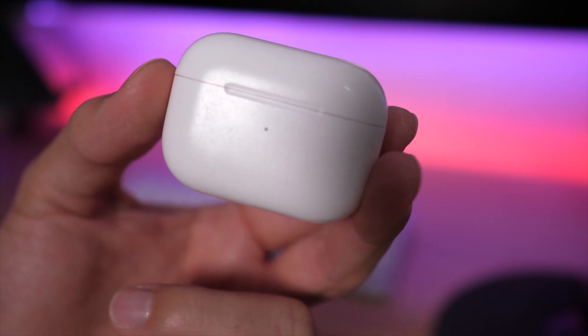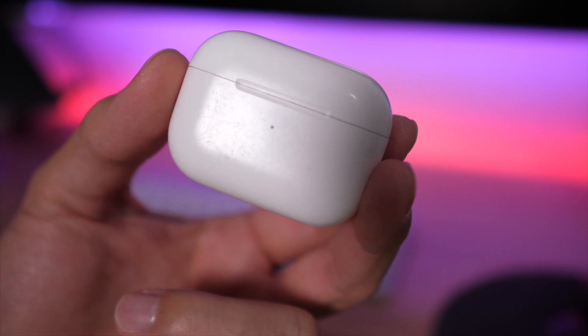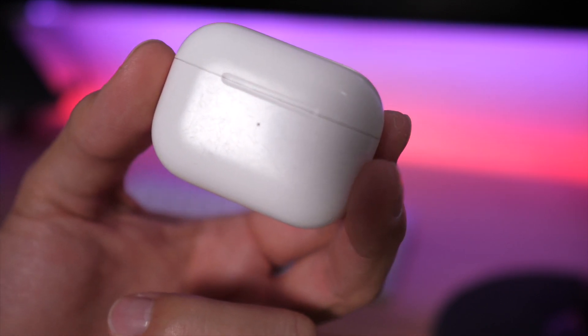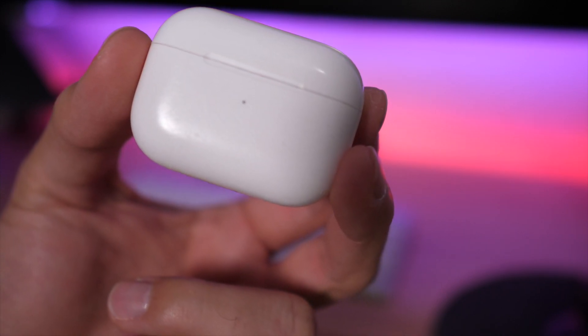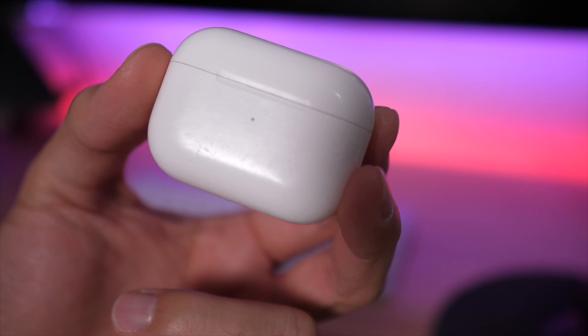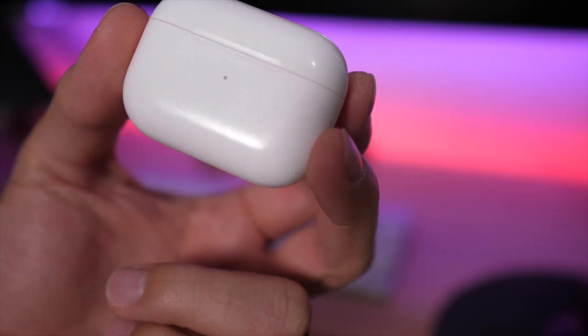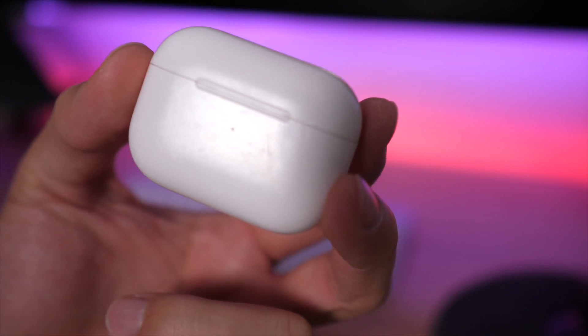What's up Geeksters? It's me Omar from Geekster Labs and today I just have a really quick tip video for a question I've been getting quite a bit. I want to show you guys how you can pair your AirPods Pro to any devices besides iOS devices. You can also use this feature if you're having trouble syncing or pairing the AirPods Pro with your Apple device, but this is specifically for those of you that want to use AirPods Pros with a laptop or an Android device.